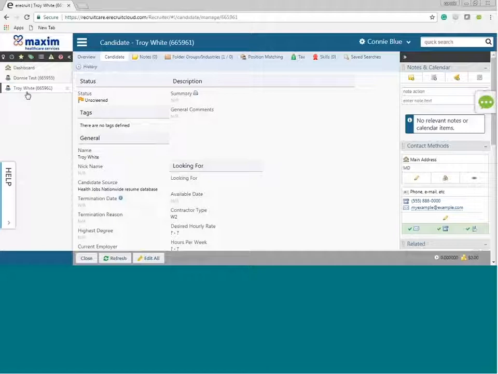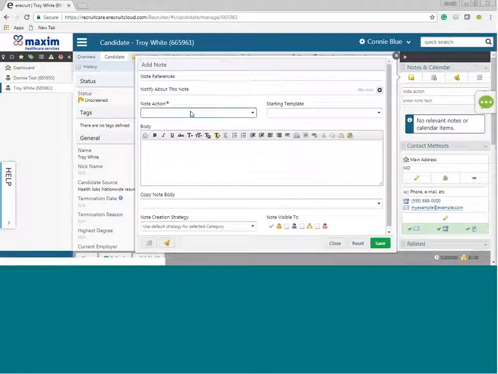Let's say, for instance, now we've tried to contact Troy White, and we were very successful in contacting Troy White. All right, I'm going to go to Troy White's record. I'm going to go to add a note. And remember this summary area here? We want to make sure that this G2 note is in this summary area of the description. And I'm going to show you how we can ensure that that is done.